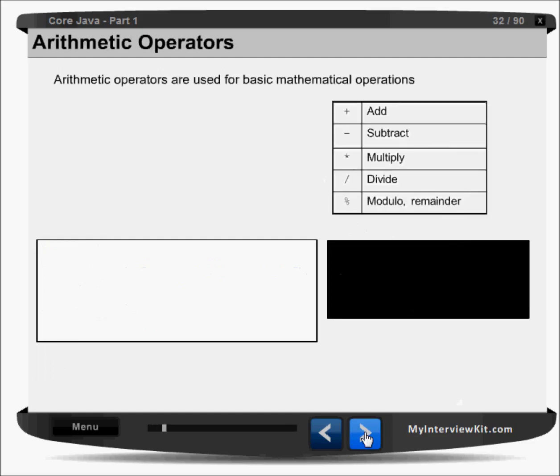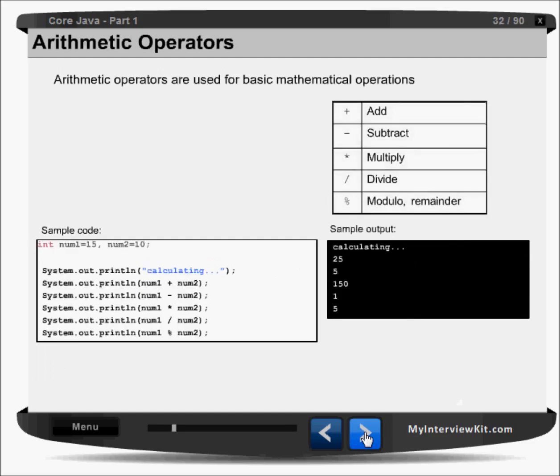Next, arithmetic operators: plus, minus, multiply, divide, modulo. These are the arithmetic operators which do arithmetic operations. They always take two operands. If you look here, num1 is 15, num2 is 10.